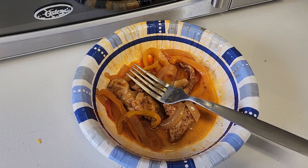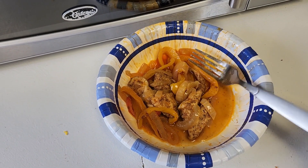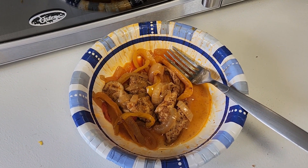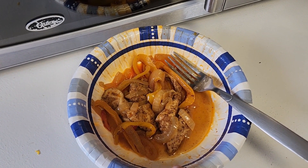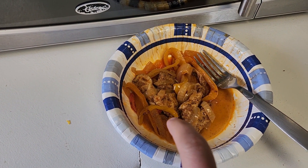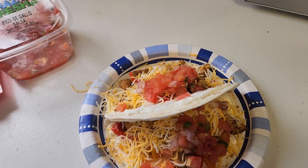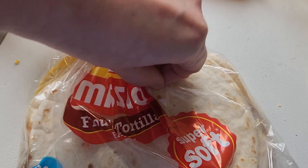Alright it is about 12:30 so I am making myself some lunch. I'm having leftovers — I just have my chicken fajitas that I made from a dinner recipe, I believe it was from a weekend blog. I made some sheet pan chicken fajitas and so that's what this is. I have two fajita shells — these are Mission brand flour tortillas, the super soft kind.